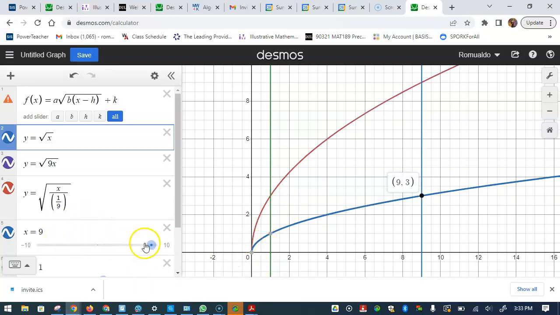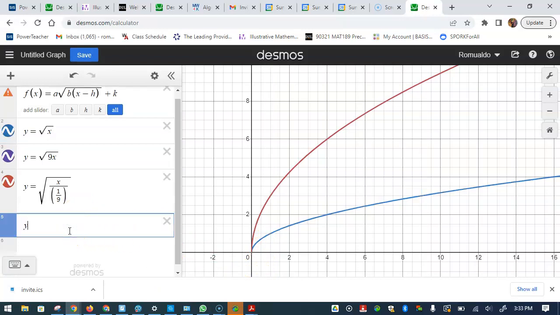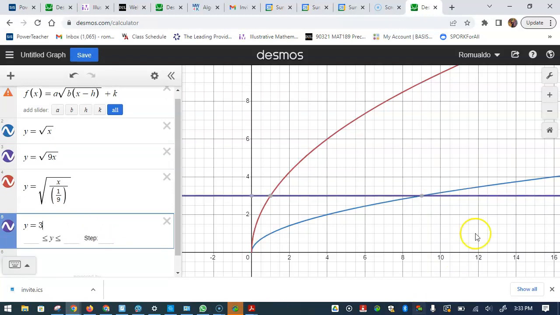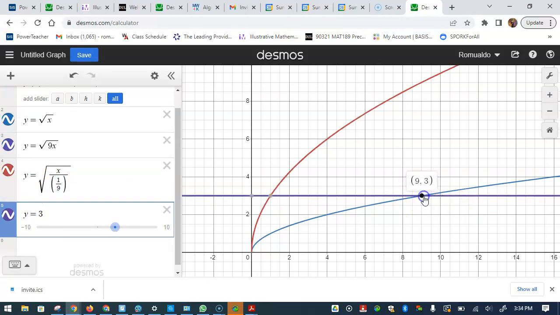The point which is right here, I'm going to write y equals 3. There you go, and this y equals 3. The y coordinate of both points is the same. This point has shifted 9 places to the left, or it's like you're dividing. This 9 is divided by the 1/9. And that's why, whatever fraction you see, the denominator is multiplied to the x coordinate 9.